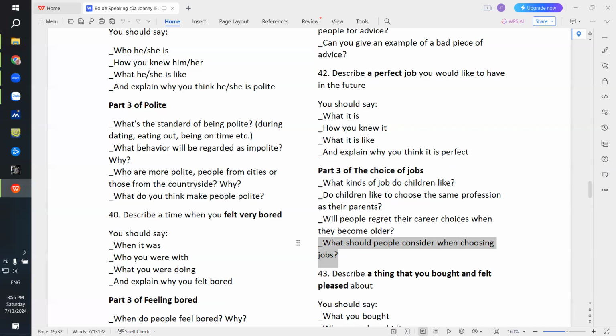And people should also consider the market demand, you know. Because at one point you choose a job, right? So you enter university. By the time you graduate, maybe the market demand for that job is not as good as it used to be. So you have to think ahead of time. Like for example, right now, there are a lot of people who are jobless, or they do things that they don't want to do. Well, you have to think about the future. Right now, we have AI, artificial intelligence. So a lot of jobs will just simply disappear. You have to think about that, to consider.